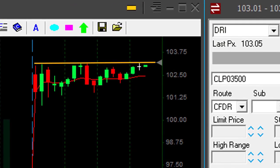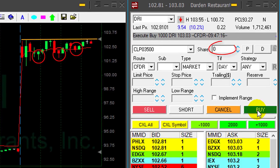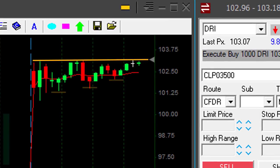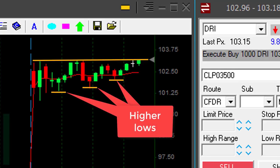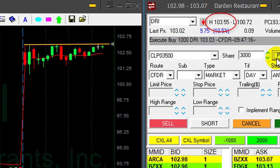DRI, as you can see, did not go through. But I want to add. The stock came down several times, found buyers, moved back to the highs. I'm adding another 1,000 shares here. The buyers are getting more and more aggressive — look at the higher lows. So the buyers are getting more and more aggressive. The high is $103.55, and I'm again taking a big risk. But the thing is, the stock kind of talks to me and says it wants to go through. Watch the buyers becoming more and more aggressive — it should go over the highs.